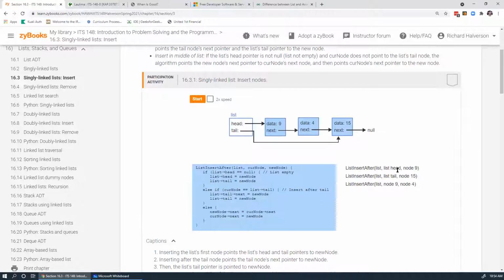We wouldn't have to use insert after since we're inserting after the head node. Looks like we wouldn't have to use it for inserting after the tail node either. So this is like appending. Inserting after the head node is like prepending, and this is the new thing. We're actually inserting something in the middle.